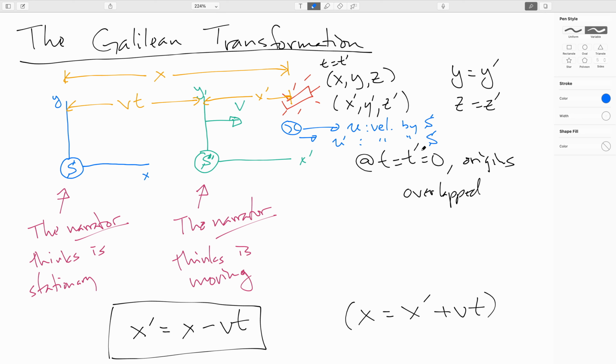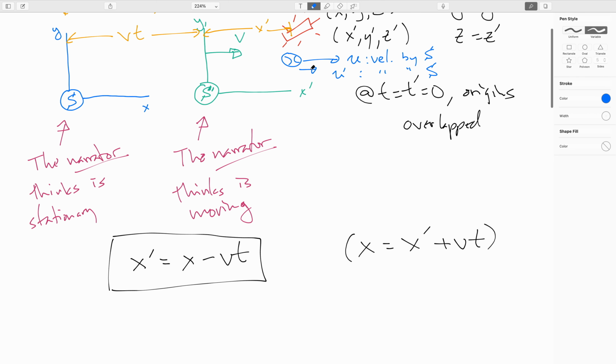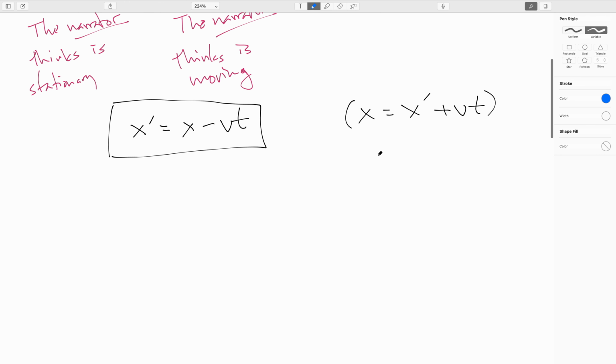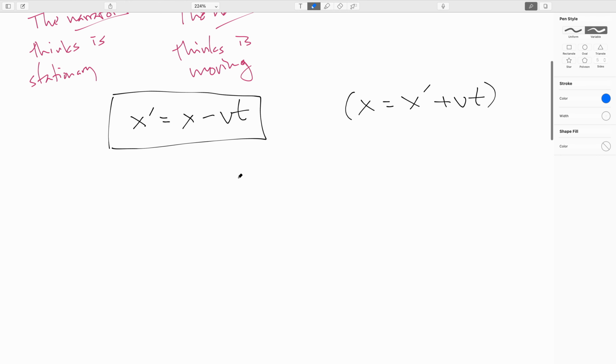Well, how did these relate? Well, the way you measure any velocity is you measure a sequence of x coordinates and divide by the time. So we can just take this and differentiate it.